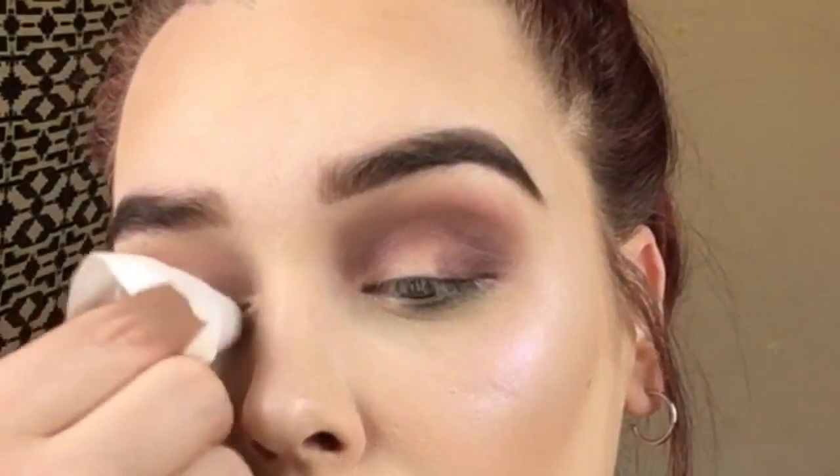And then for the inner part, usually I would cut this with concealer. You don't have to, but it makes it look better. But you have to get good at cutting your crease, and that's a whole different video. So what I'm gonna do is just place the shadow on here. And actually what you can do is take a makeup wipe and just be careful to wipe off just the inner part of your lid and not wipe off all that shadow that you just laid down. So just the part that's supposed to be bare. See how it's not perfect, but you get the gist.